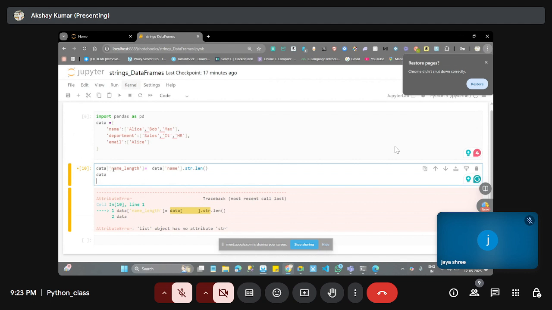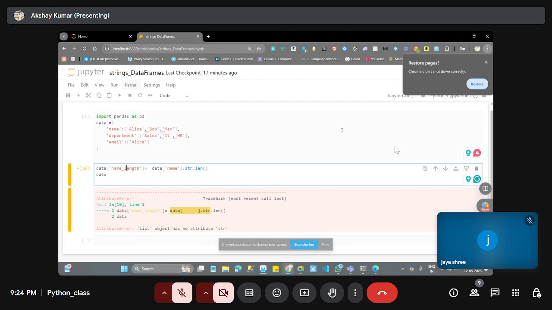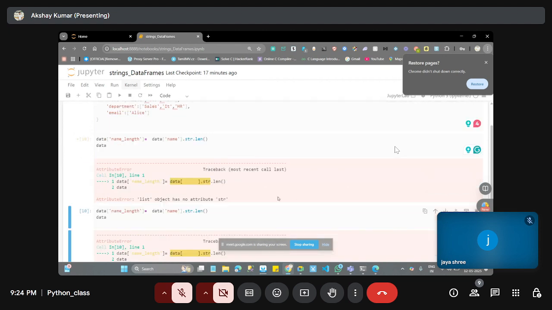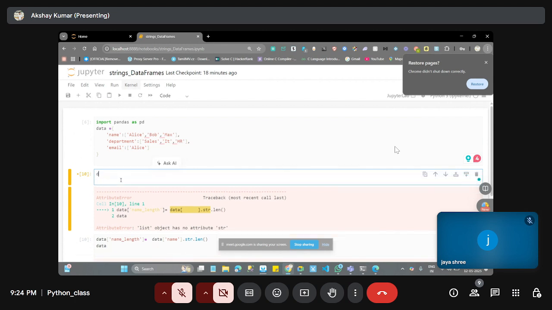So first you have to convert it to data frame, right? This data is the dictionary. You have to convert it into data frame. It means after this step, I have to use one more step, right? Yeah, one more step. That is df is equals to... in the same cell also you can write. Okay, df equals to pd dot DataFrame, D capital, F capital.